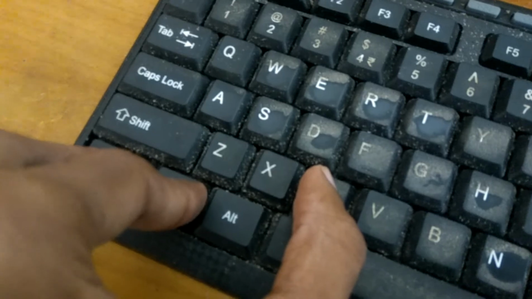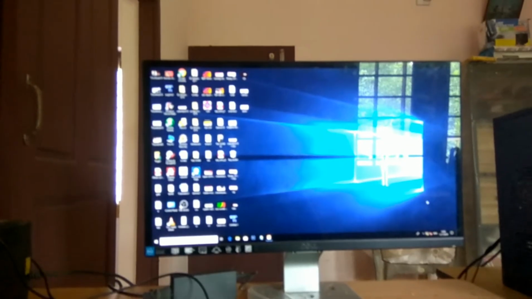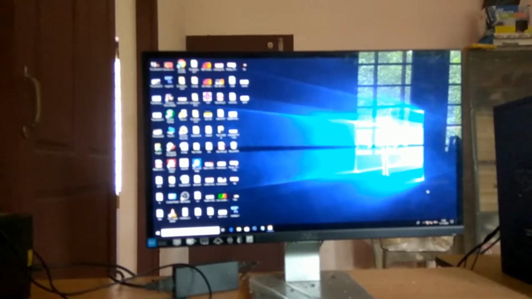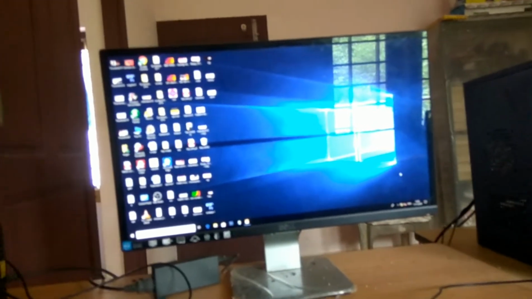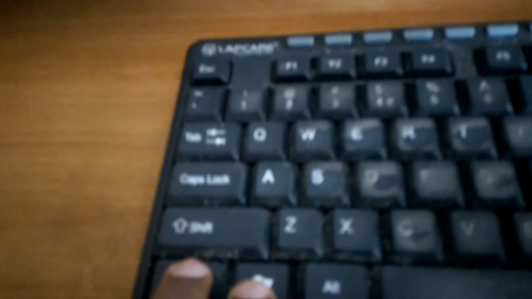Now look at the monitor. You can see that it becomes colored. Okay, now the computer screen is in color. So remember, in order to change it back to black and white, you must press the Windows key, Control key, and the C key, and you can see that it is black and white.